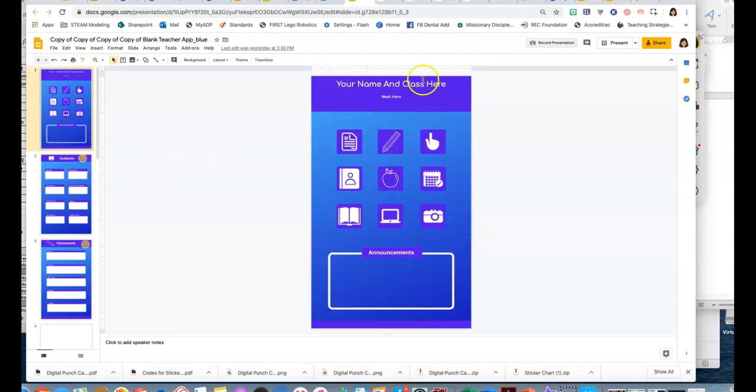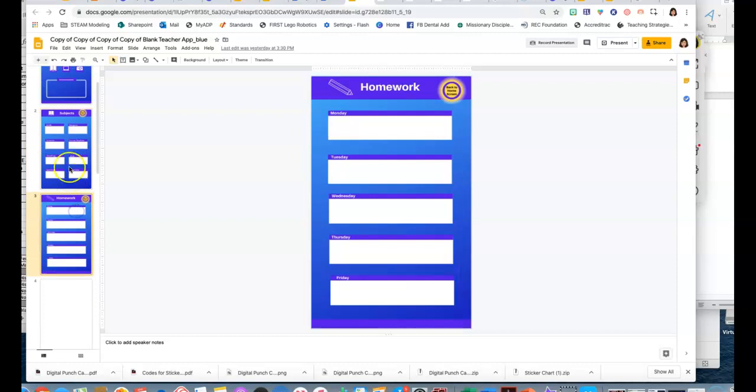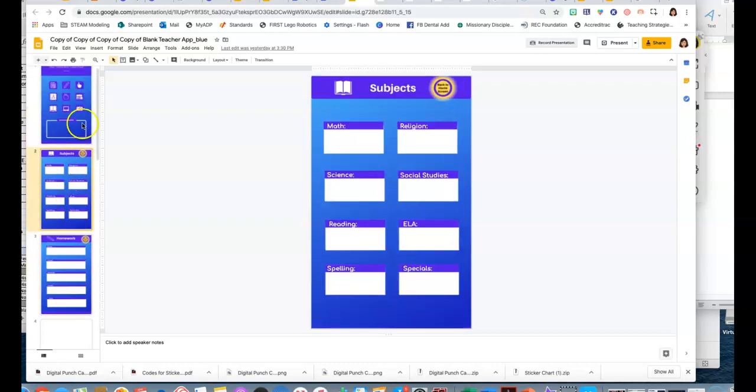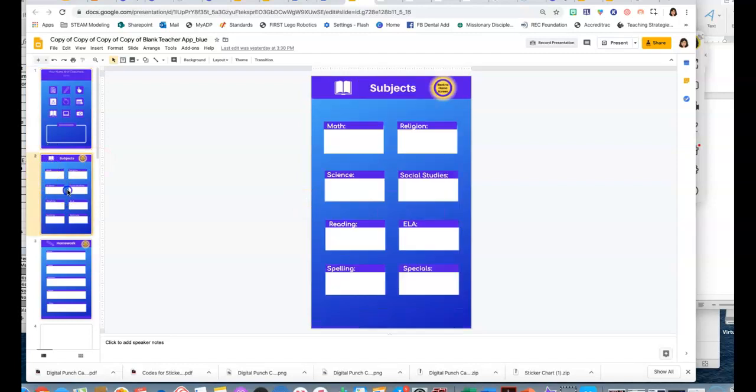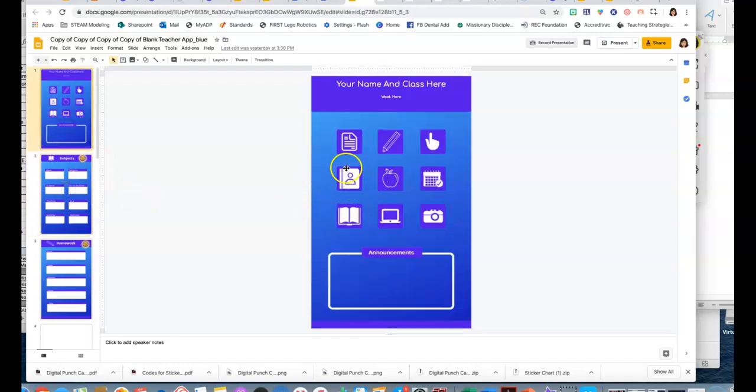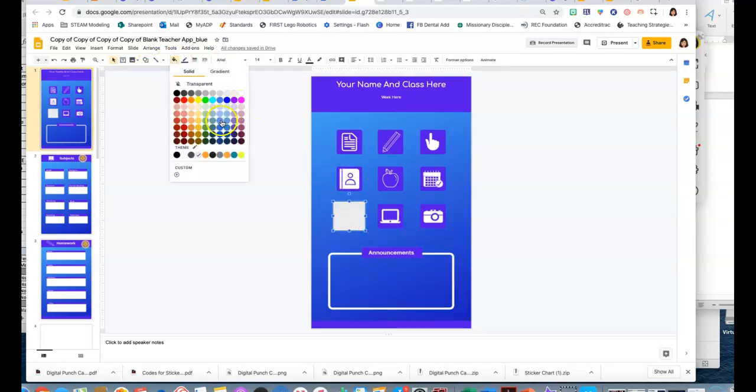And then you put your announcements for the week. Anything that you want to put in here, if you want to get rid of that, you can. I would just suggest maybe putting a square over this. So if you got rid of subjects, for example, since you can't get rid of the book because it's pre-made, what you could do as an alternative is try to match the color as closely as you can, or you could just leave it blank or take the hyperlink off of it. But I would just maybe do that.